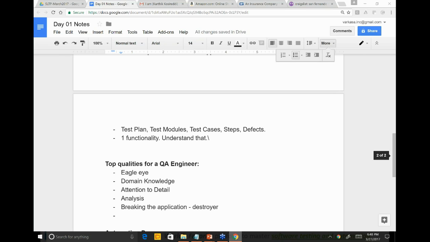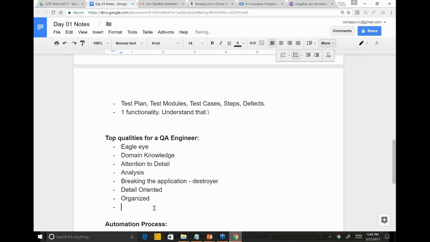Detail oriented. Okay. Where's my mouse? Oops. Okay, here. Detail oriented. Now I'll search and see if I can add anything to it. Organized. Perfect. So you all know it, team. As a group, you all know what it is. Verbal and written communication.